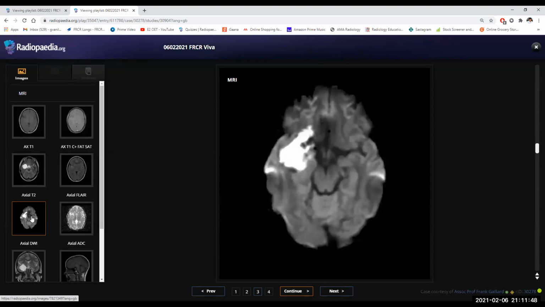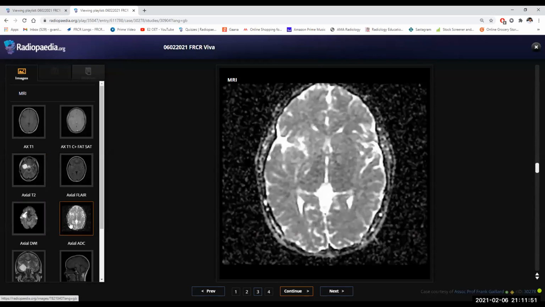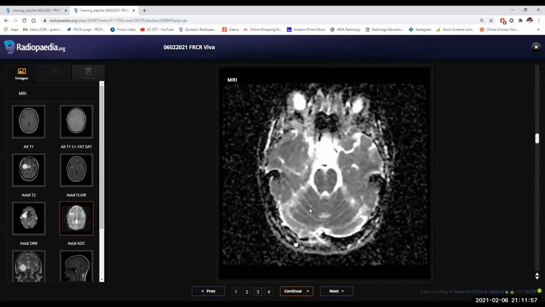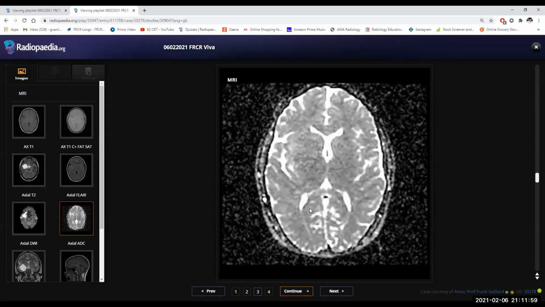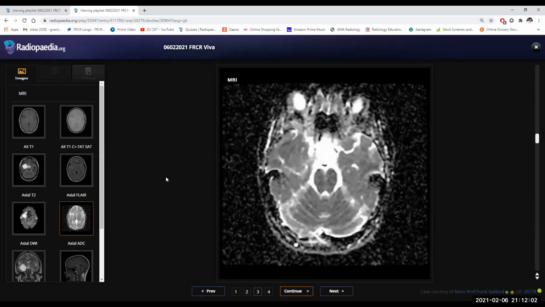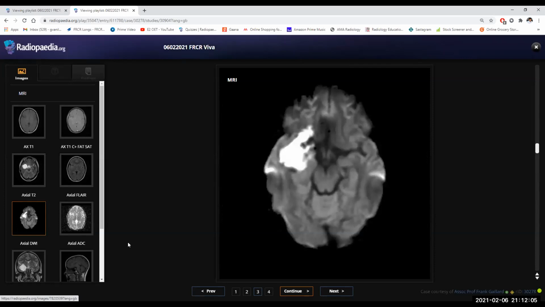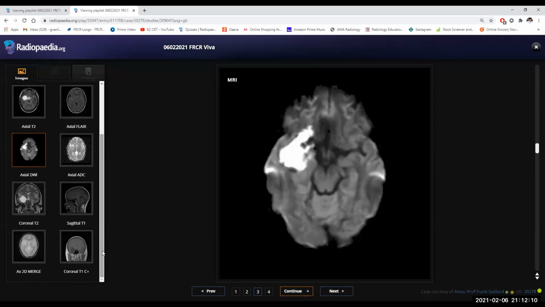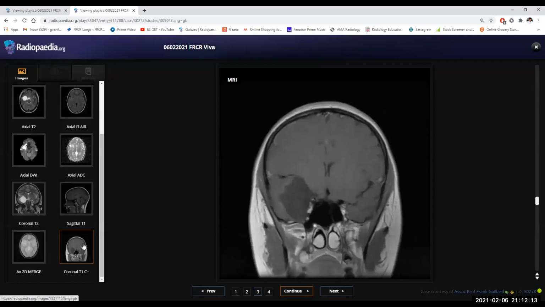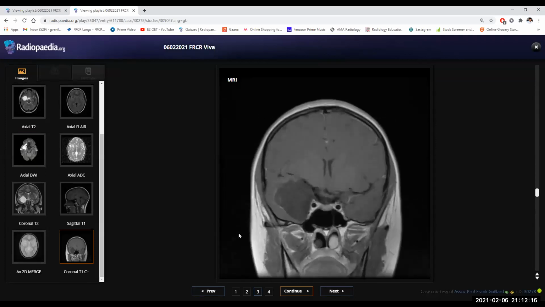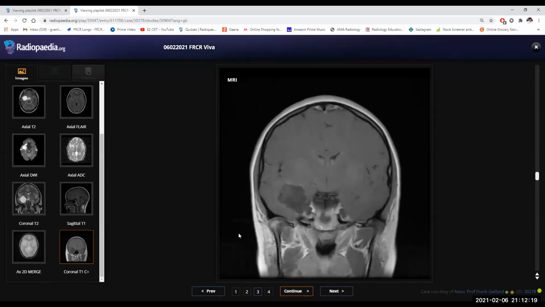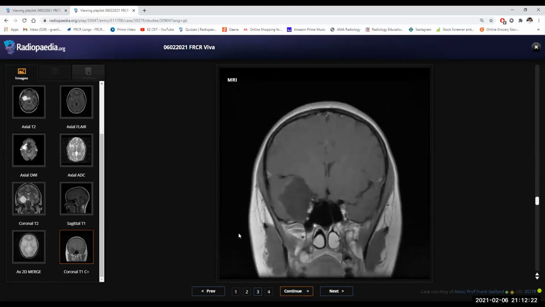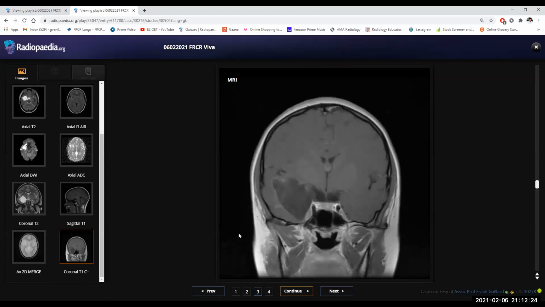Going to the diffusion weighted images, it has high signal intensity. I'll match it with the ADC to see if there is a low corresponding area. Relatively low, not as low as I would like though. But let me see other images. And there is one contrast. With these images, high DWI and relatively low ADC, I will keep it as an epidermoid cyst in the right temporal region. This patient would need referral for management to neurosurgery.